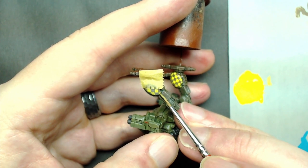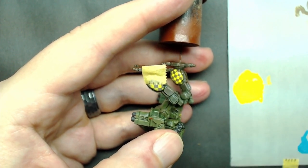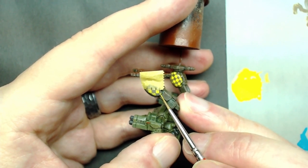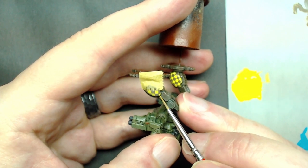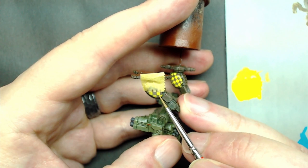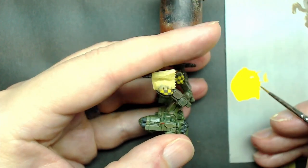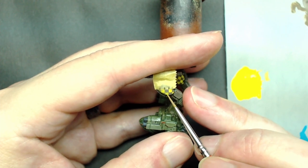I'll continue painting, making my checkers as evenly sized height and width-wise as possible, keeping in mind that this is really just an initial sketch and that I'll always be able to go back and touch it up with a toothpick once it's dried a little bit. The flow improver, in this case, will also help keep the paint a little bit softer than usual, at least for the short term. That also helps with removing it. If you find that you get a buildup of little pieces of paint as you scrape away with the toothpick, you can use your finger or a small soft brush to brush them away from the painted surfaces.